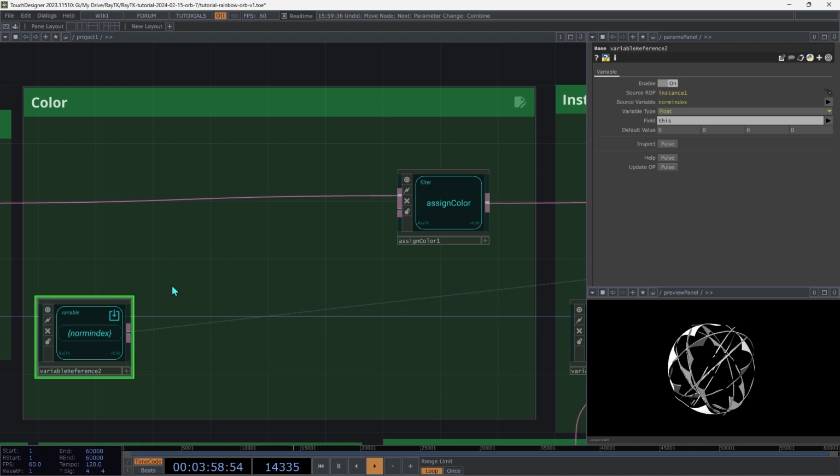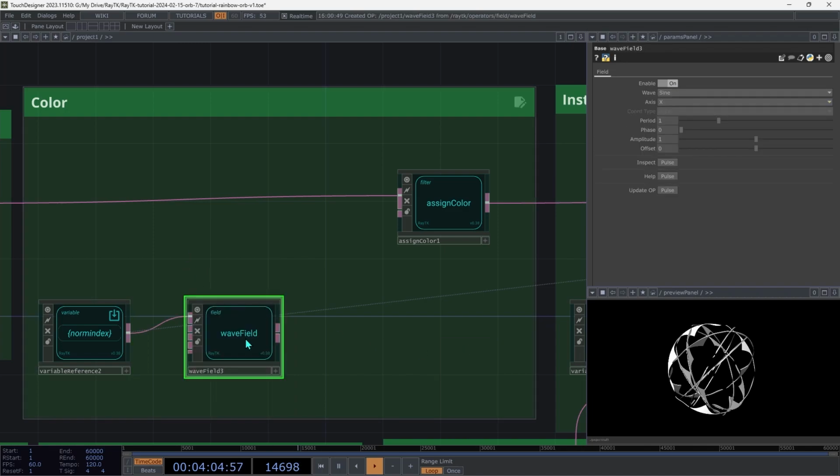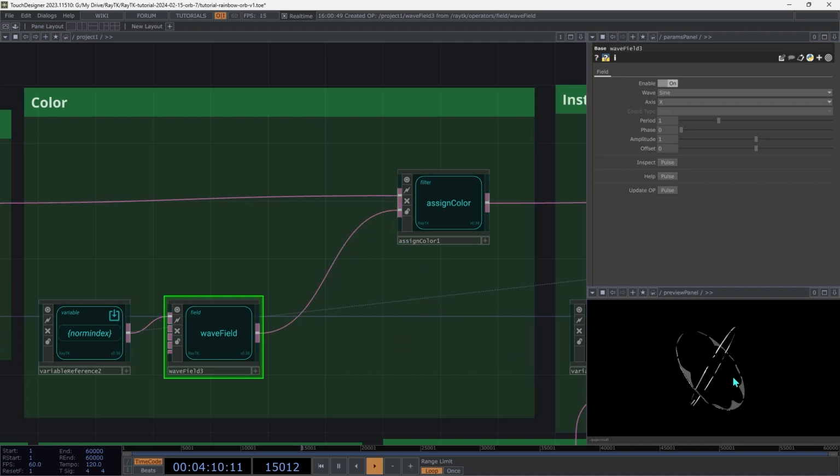So select that variable reference, open the editor tools with Alt-Shift-R, and then under Apply Wave, choose Sine. And we could just connect this directly to the assigned color, but it's going to just give us grayscale values, and most of them are going to be dark because that sine wave includes values that go down to -1, which is going to make things pretty much disappear.